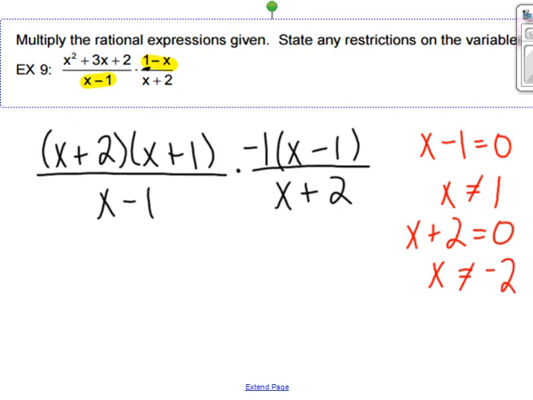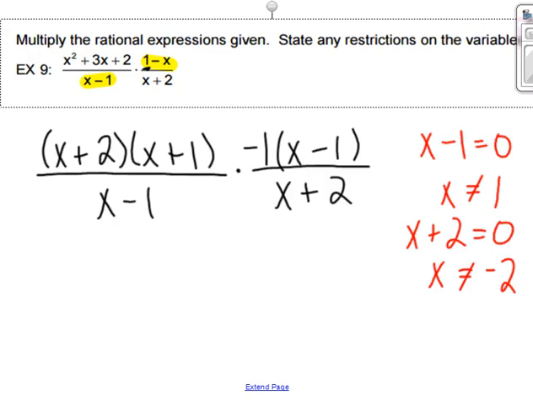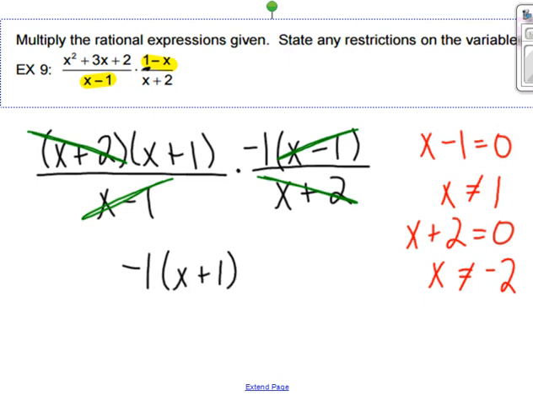Then I start dividing quantities out. This is where I do my cross reducing. Like before, when I was reducing the 4 and the 2, I can eliminate this x plus 2 over x plus 2. That's cross reducing. Then I can do this numerator and that denominator. Those are all 1s. So the green, think of it as all 1s. What I'm left with on the numerator is the -1 times x plus 1, and on the denominator I just have a 1, so that's all I'm going to write.